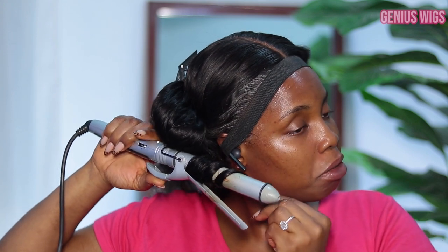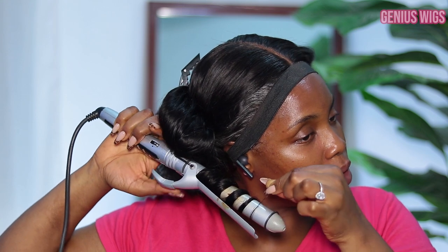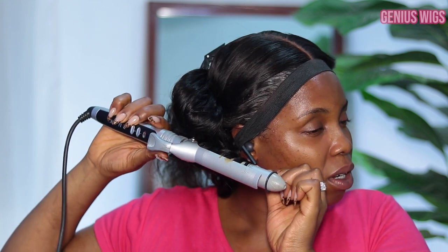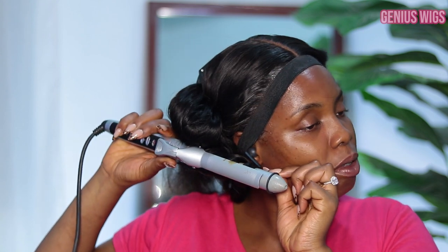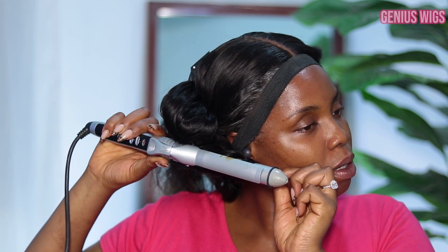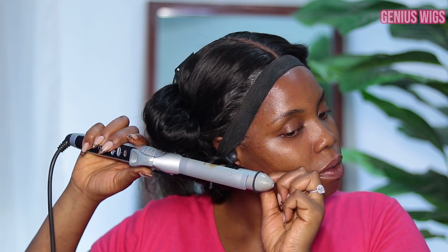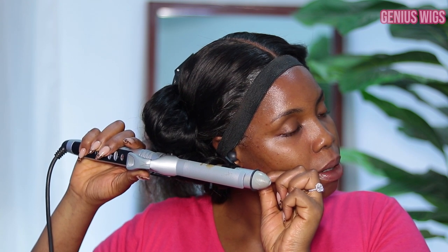If you don't know how long to count for, you can count to ten Mississippi in your head — like one Mississippi, two Mississippi, three Mississippi, four Mississippi, five Mississippi, six Mississippi... Oh, that thing is hurting. I have to go get honey and put on it, otherwise I'll just be thinking about the pain. You want to release the curler just a bit, and you can use any curler to do this. Release just a bit and then re-coil it so that the parts that didn't get the heat before will get it now.